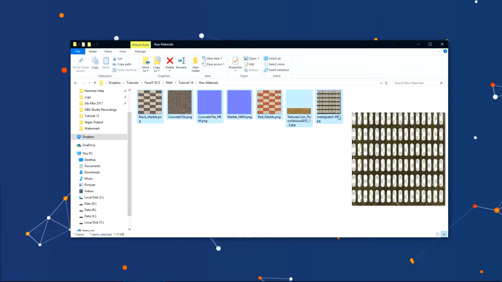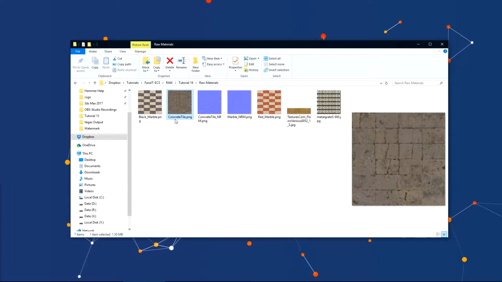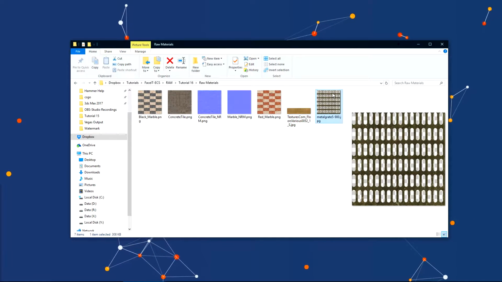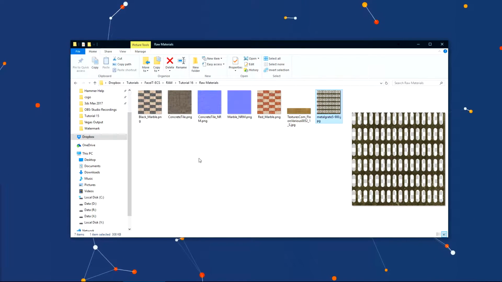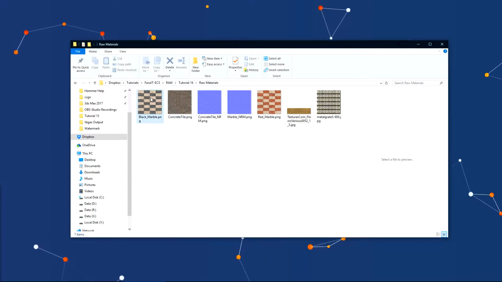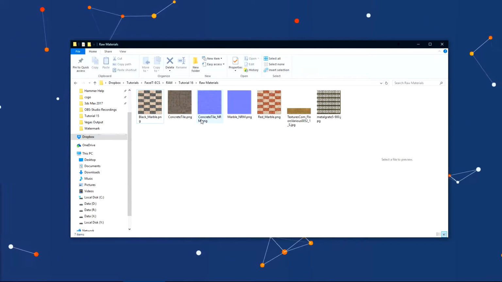I've gathered some textures and materials that I want to import into CSGO. These are just from textures.com. I have a concrete texture, 2 marble textures, a decal texture, and a transparent grate texture, along with 2 normal maps. We'll start by doing the easiest, which is just a single texture with no other fancy parameters on it.